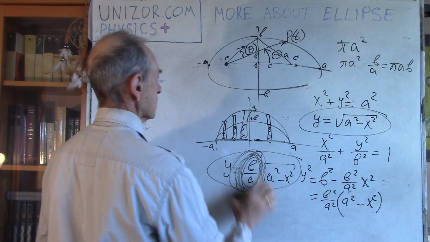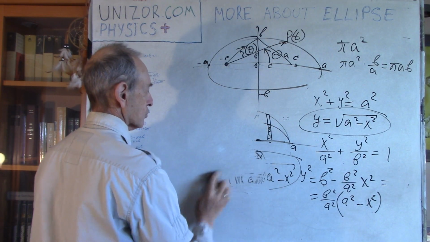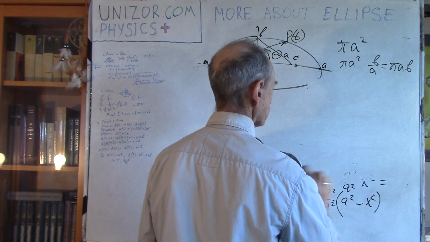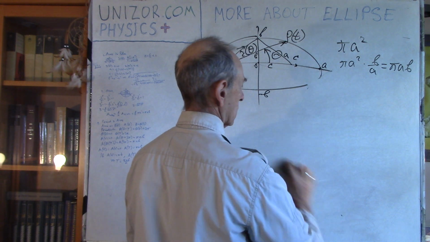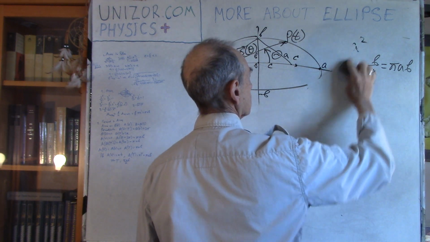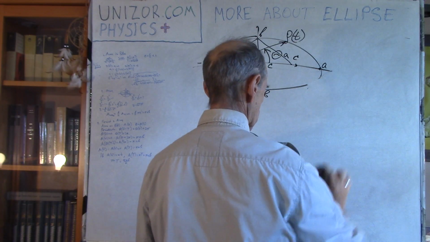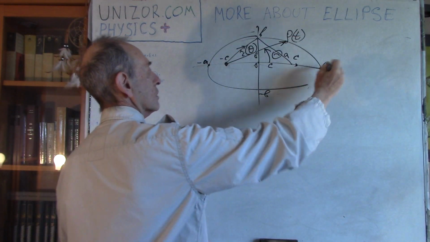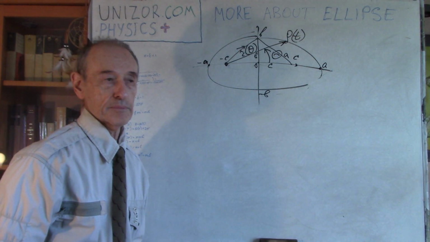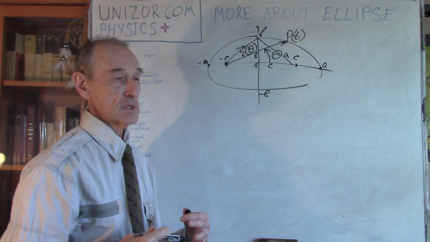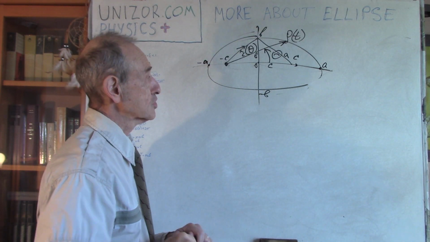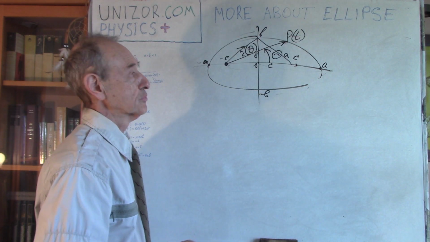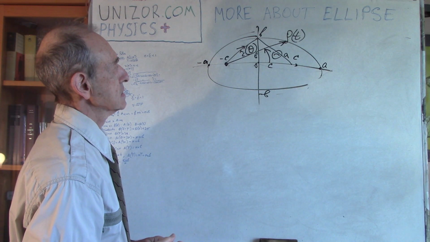Okay, and the third problem which I would like to talk about is more of a physical kind of thing. What if my ellipse is not just an ellipse, but a trajectory of the movement of some object? So we have some object and it moves along this elliptical trajectory. I would like to talk about the periodicity, about movement which is periodic, and that's what planets actually are doing. They are periodically moving around the sun.